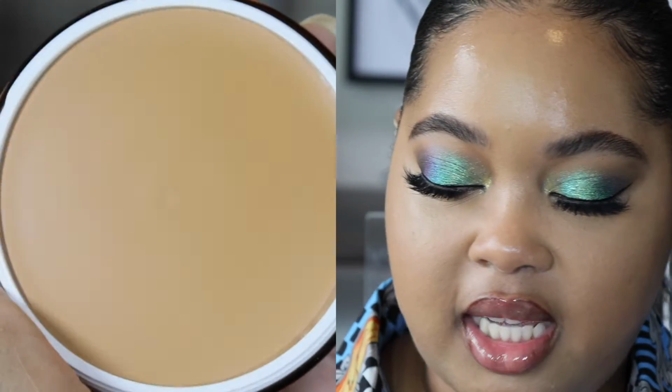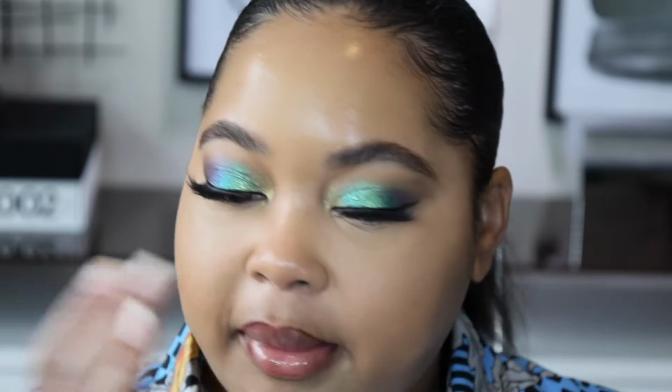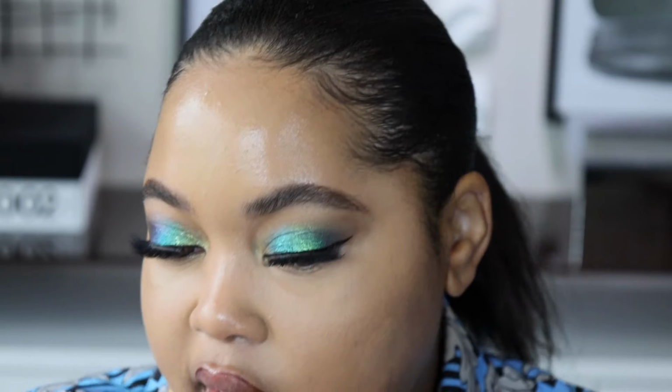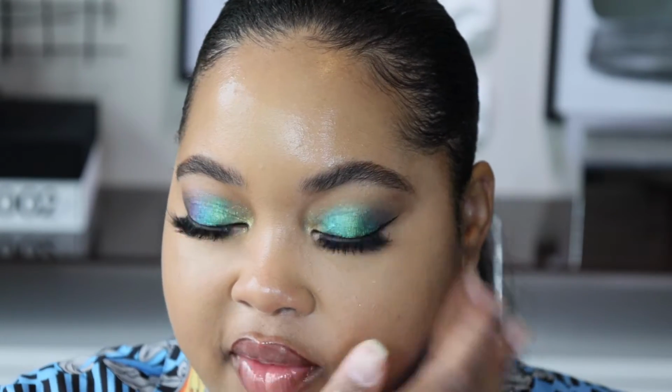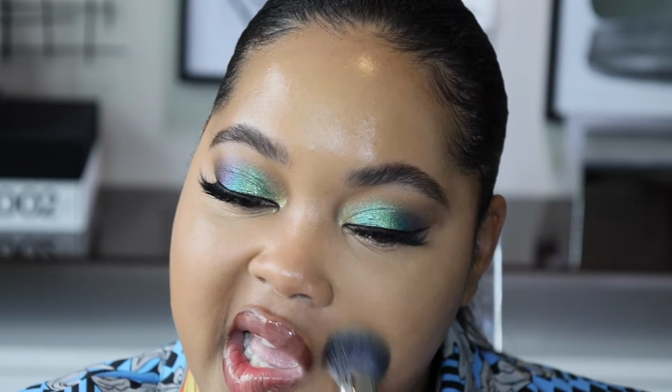In all the demos that I saw on Sephora's website, everybody was using this with their fingers. And I think shade number 5 might be a little dark for me. So I'm just gonna try it right here. Oh no, it's not. Oh. It's giving a little bit of coverage. A little bit more. Interesting. I don't like using my fingers, so I'm gonna go in with a brush and just pounce this on, and this gives coverage and it sets.